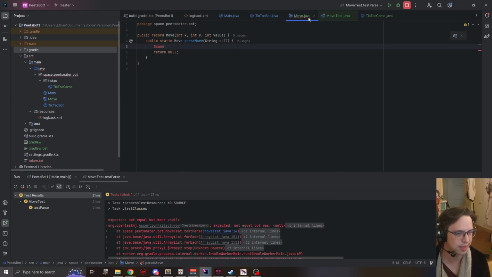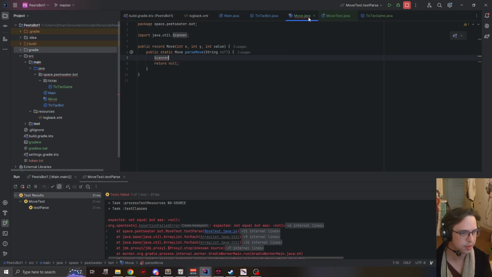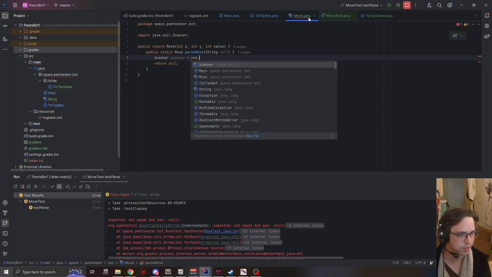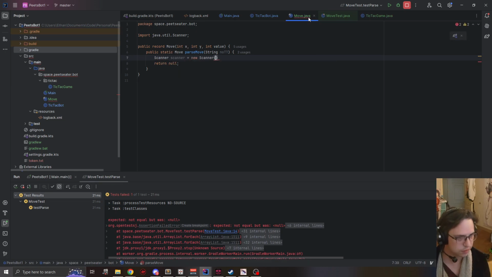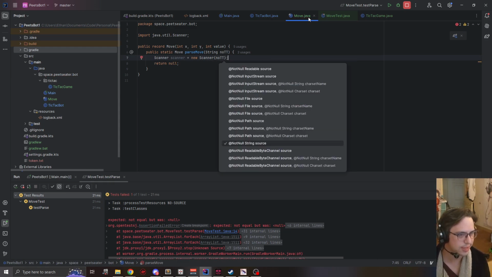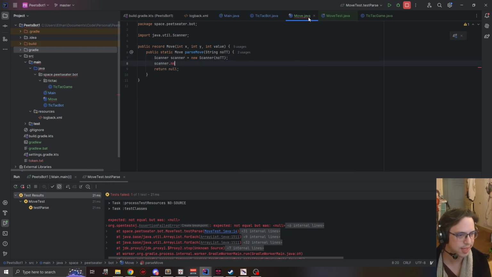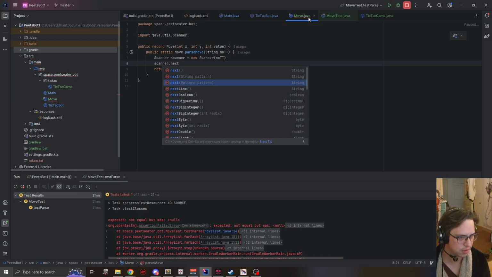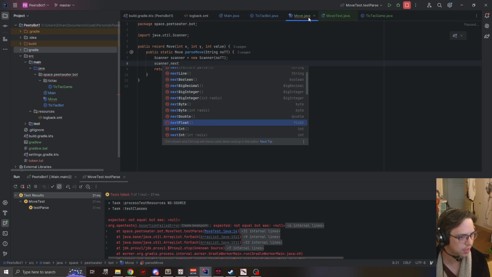We're going to say scanner equals new scanner. And this is going to scan and read our TT. And we can say next pattern, I guess, or next int.